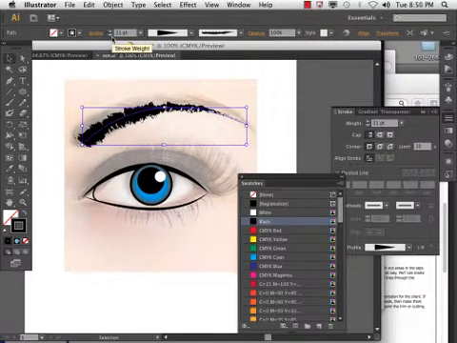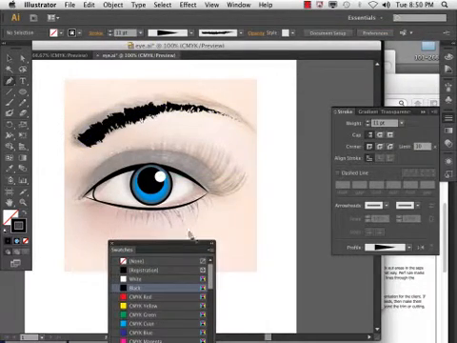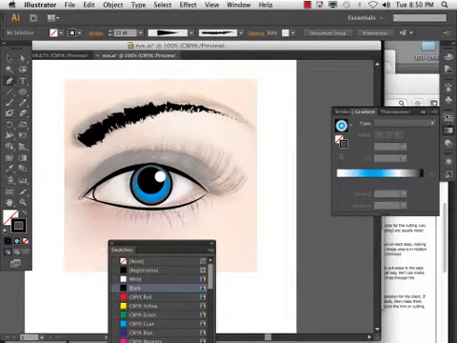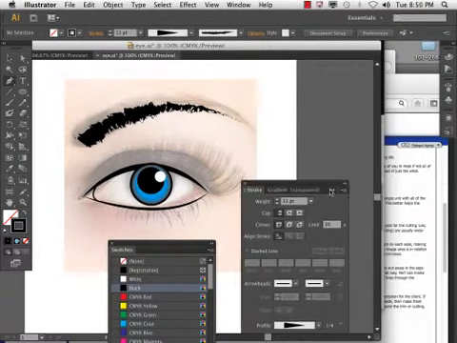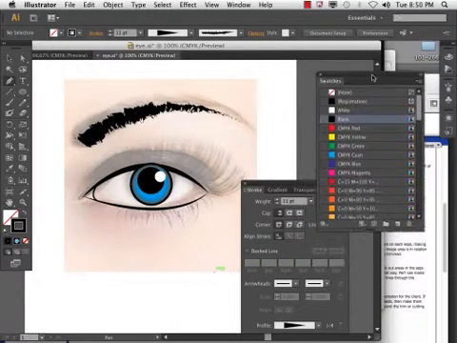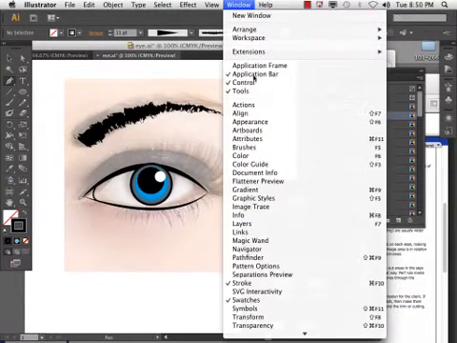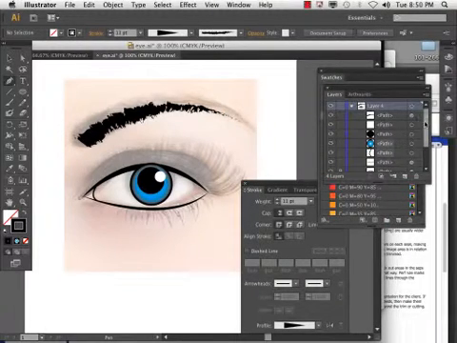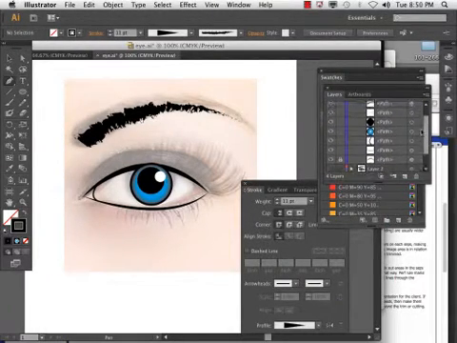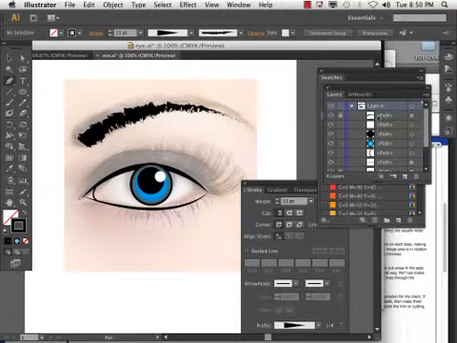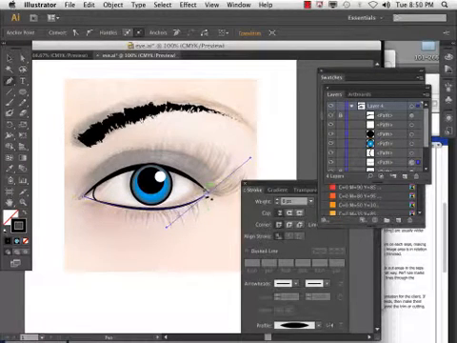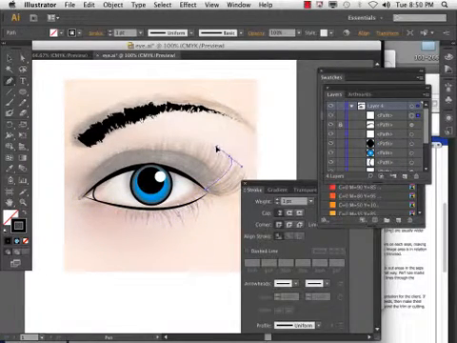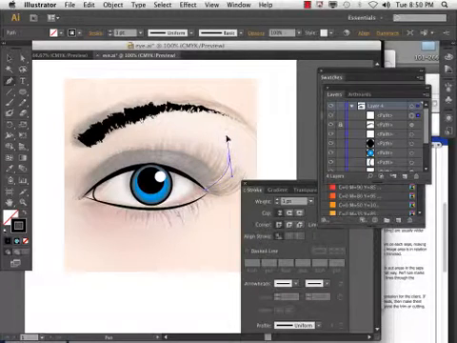And to do the eyelashes, I'm still trying to work out an easier way to do this. Where are my layers? My layers just went away. Okay, how I did this is, you want to lock this one down so you don't mess with it. I just made one curvy.